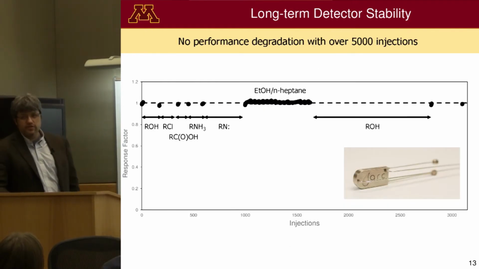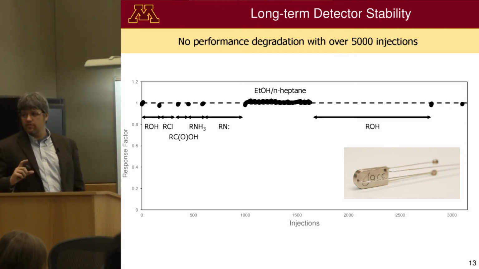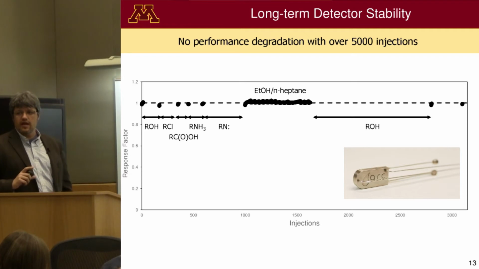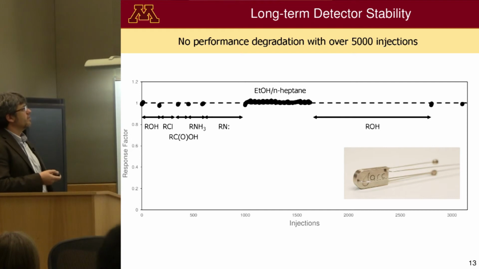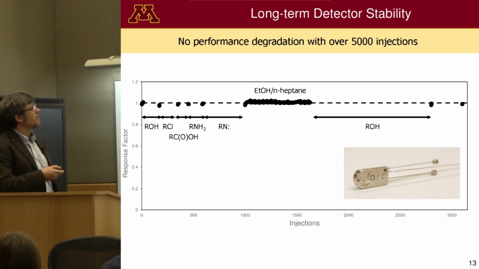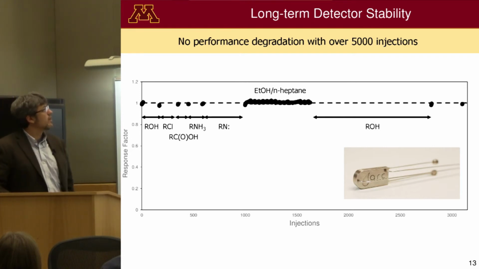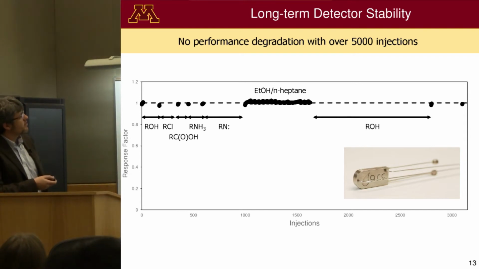Other issues are how long this will last. This design came about with the idea that even if you make this as robust as possible, with selection of metals, contaminants, those sorts of things, you definitely want a cartridge approach. So this little reactor here is cheap. The whole system is actually not that expensive, but you can change this out on a 6 months to a year time frame. Even so, this is an example done by the company that I'm copying here, where they've done almost 3,000 injections of the system to show that the response factor stays the same even when switching between all sorts of different compounds: alcohols, N-heptane, ethanol mixtures, etc.